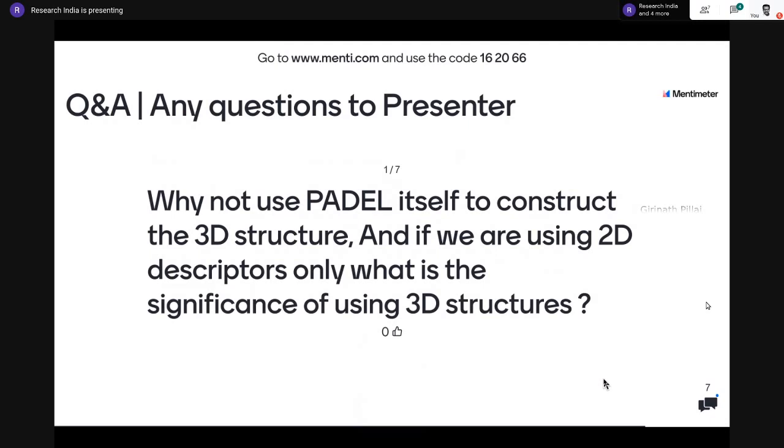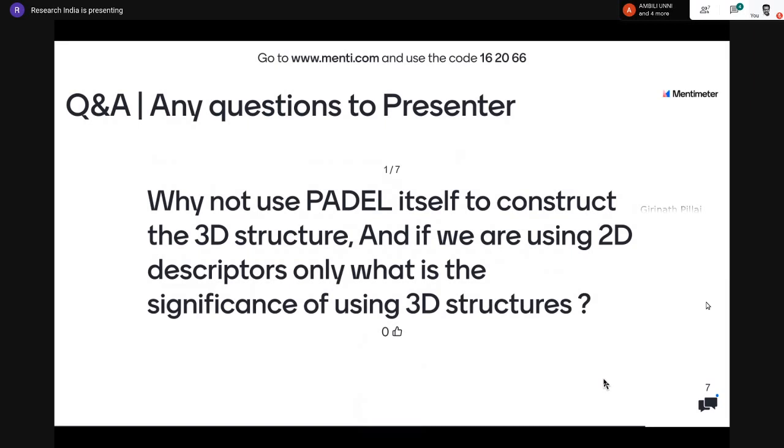I never recommend MMFF for QSAR because my purpose of doing QSAR is to design new molecules based on my models. If I want to design new molecules, I don't want any false positives or any non-reliable data in my models. So I want a good structure if I'm doing any 3D descriptors. Otherwise, go ahead with 2D. But if you want to learn things, of course, PaDEL is fine, no problem. But as I told you, you have to be very careful.